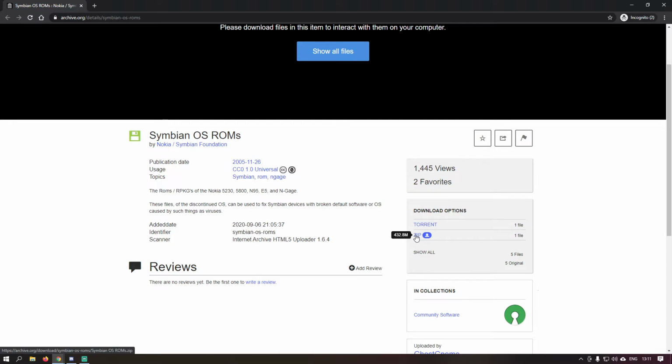You can either download it as a zip file, which is just under 440 megabytes there, or you can use a torrenting software to get that. I just use the zip file. It takes a little longer, about half an hour to download, but once you've got that, save that somewhere and sit on it for a little while.